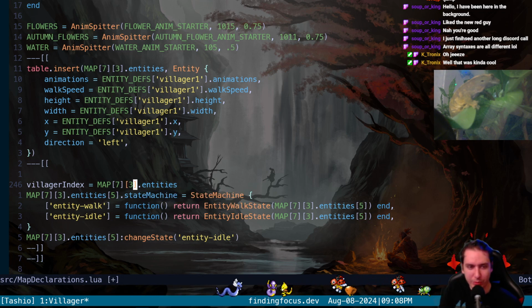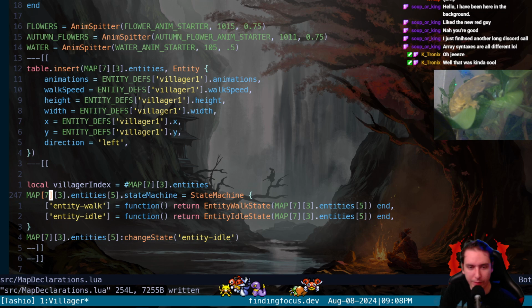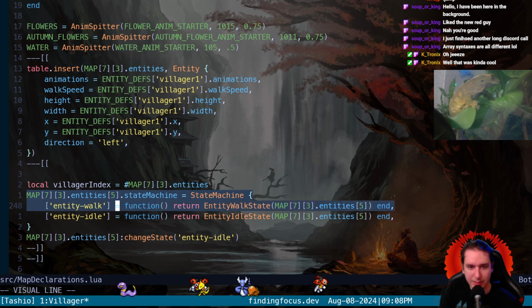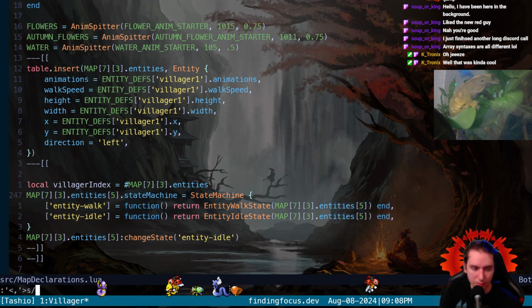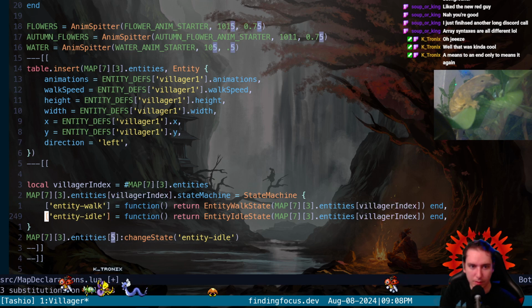Okay, so what we want to do is get the length of this table, save it in a local villager index variable, and then we can go ahead and put that villager index as the 5 in here. So we can say villager index, and then this one too.